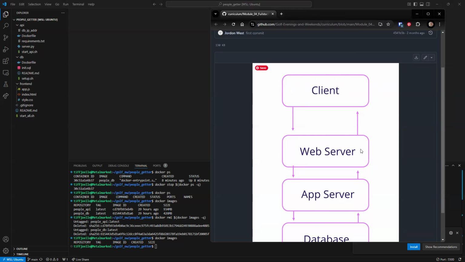All right, what about the web server? What is our web server? The web server is the front end. The front end, so how does this get to our client? Through the live server. Yes, correct. So live server is our web server today. That will change on Thursday. But today, live server is taking our front end files and giving them to the client.